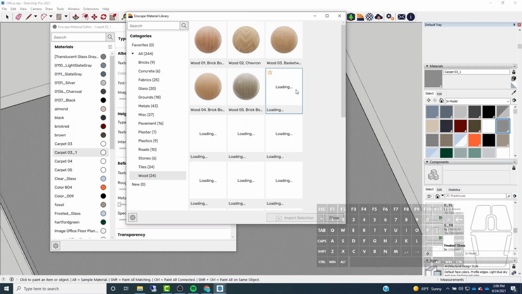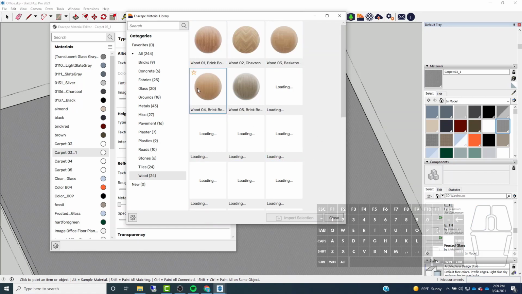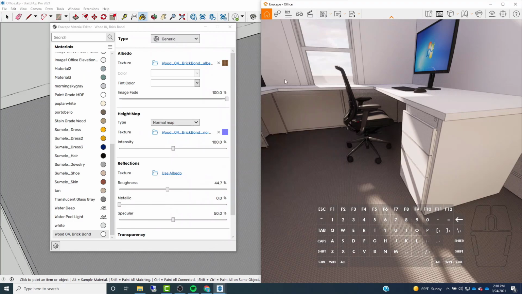You don't need to match exactly what's in the space. If you want to make it look a little bit better and redesign it with different materials, you can do that too, and I'm fine with that. So these aren't loading in. I'm just going to import a wood floor, and I'm going to put it on the floor and see what that looks like.